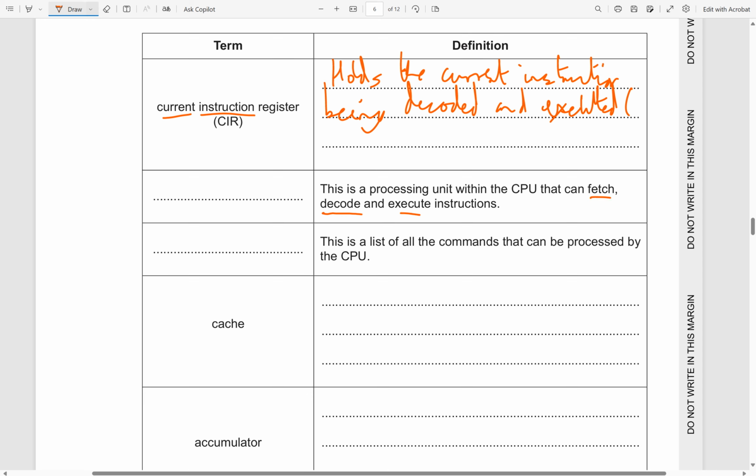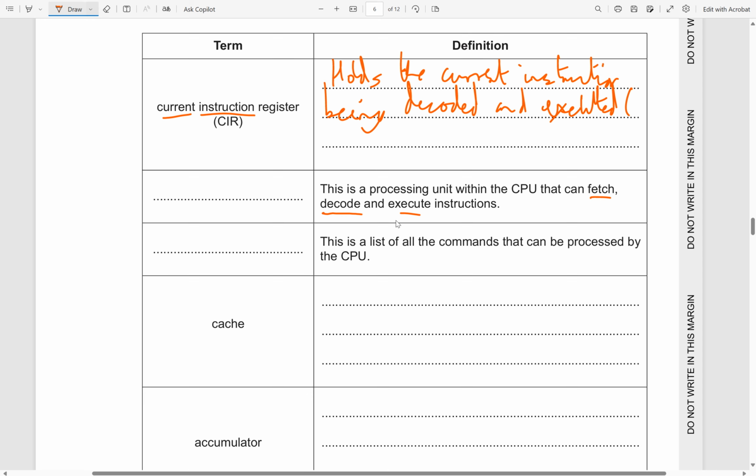If we think about fetch, the control unit does contain the system clock, and when the system clock ticks, that's going to be the start of a new fetch, decode, execute cycle. In particular, a read signal would be sent on the address bus to read a specific address. It's going to read the address in the program counter, from RAM or cache, wherever that's stored, and that's going to be read into the MDR.